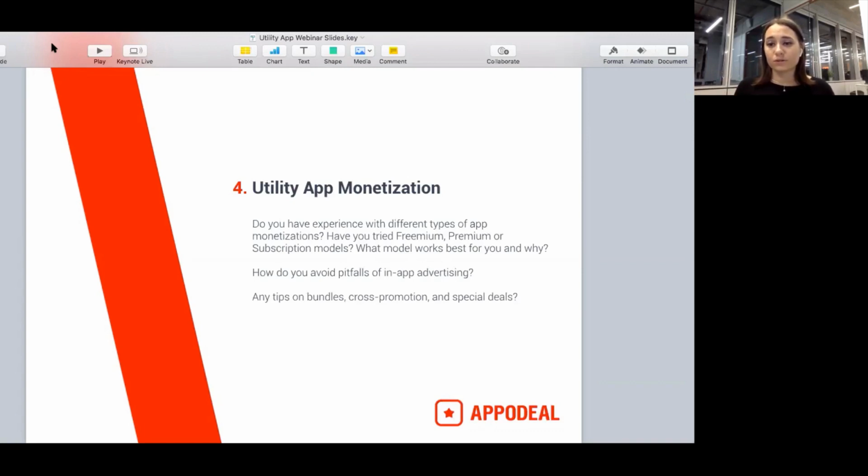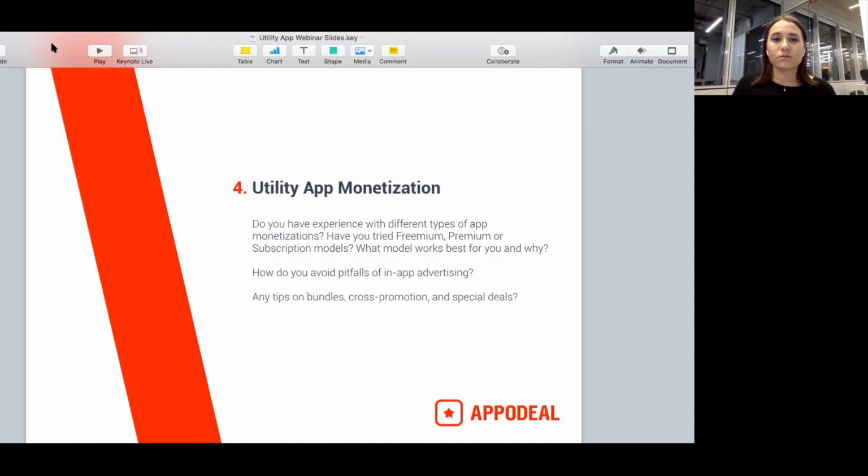And it worked really well for us, because on the one hand, some people like the subscription model better because they feel like, well, I want it now, I might not want it later. This is why some people don't really want to go to premium, because they feel like this is a harder commitment. And especially when you have a free trial there, you can show all the beauty of your app, and then they make a decision whether they buy it or not. So this works really well for us.